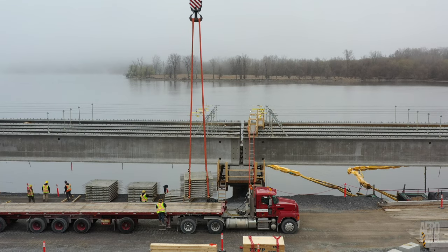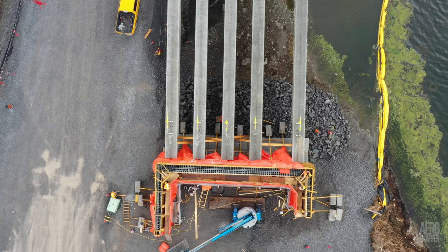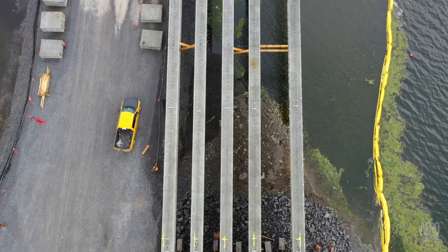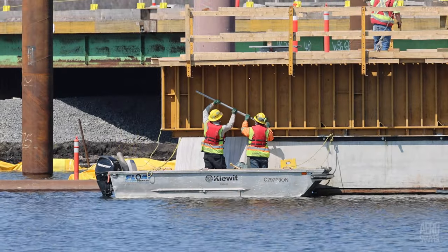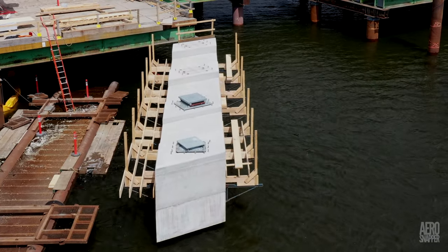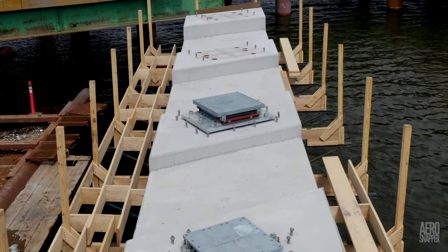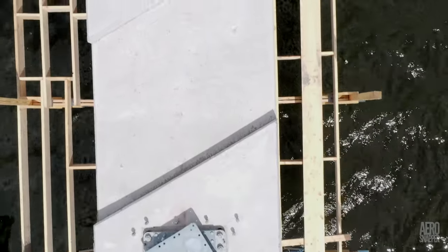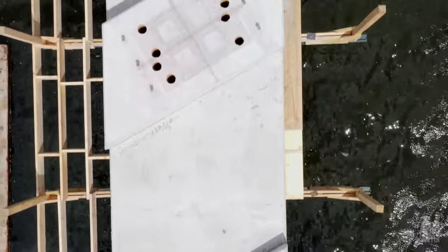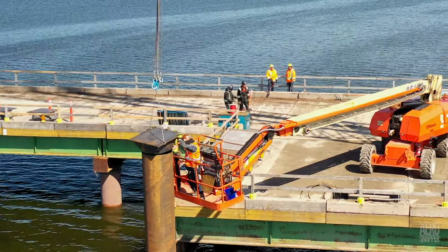Although the inclination is to focus on the concrete girders and the steel beams of the main arches, there's always a lot of other activity on site. Concrete has been delivered to form the west abutment, close to Montreal Street, and it's curing now under the familiar red cladding. At the east end, a lot of work has gone into preparing Pier 18 — the westernmost of the two major permanent bridge supports — to accept the steel bridge sections. Steel framing has been removed, leaving a clean concrete finish. Steel cages have been lowered into pre-drilled holes, topped by girder rests that will actually bear the load of the steel sections of the arch.